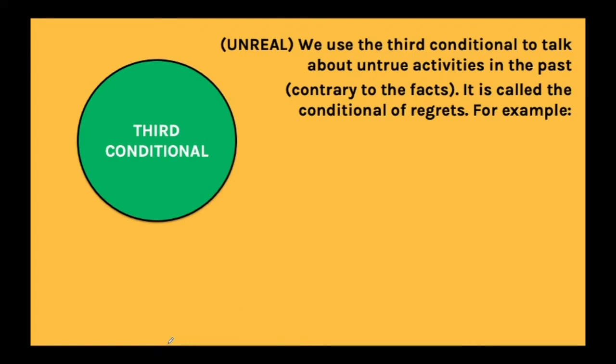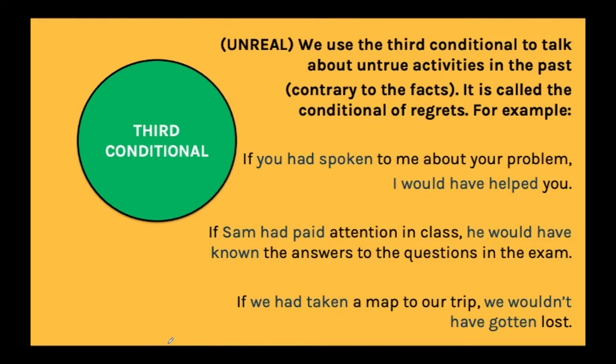Let me show you some examples. If you had spoken to me about your problem, I would have helped you. But did you speak to me about the problem? No, you didn't speak to me about the problem, so I didn't help you. If you had spoken to me, I would have helped you.